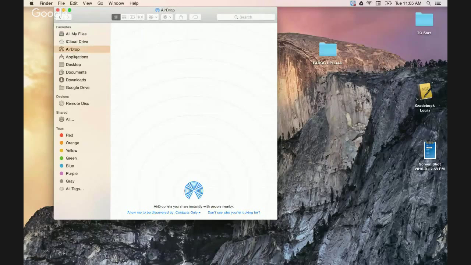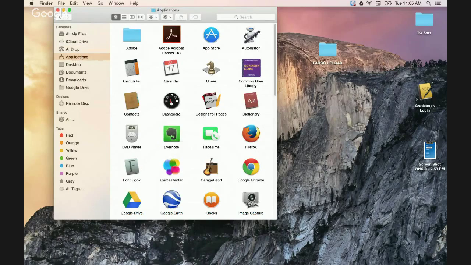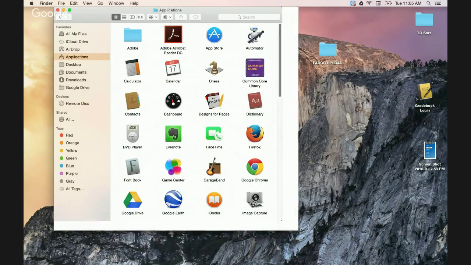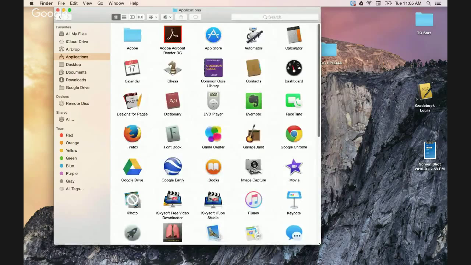We're not going to go over those today in this particular video, but I do want to show you applications, the desktop, documents and downloads, because I think those are the most frequent places that you need to go to find things on your MacBook. Right now we're looking at the applications folder. And this lists all of the programs that are installed on your MacBook.